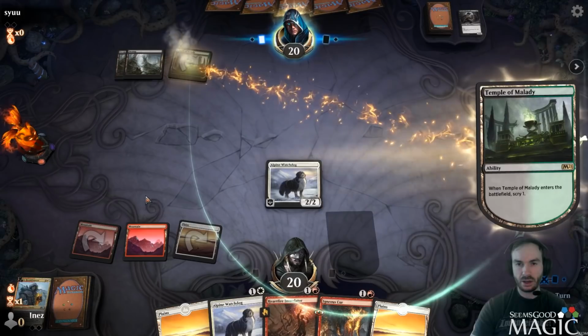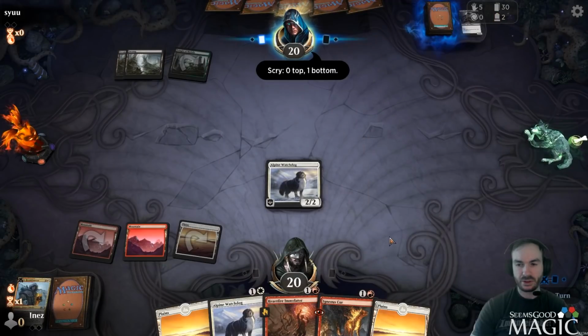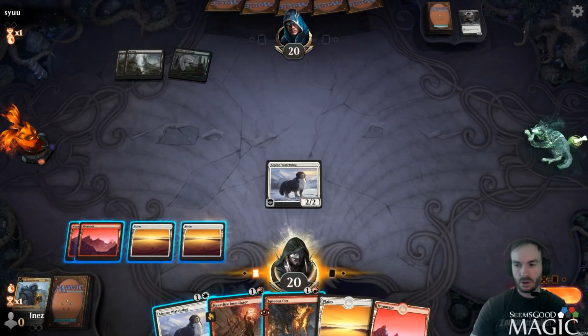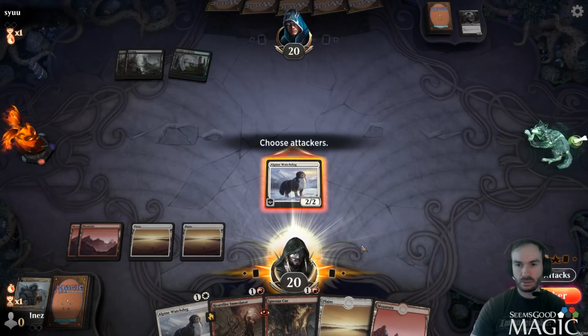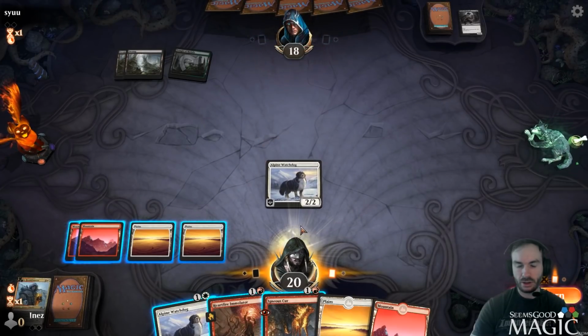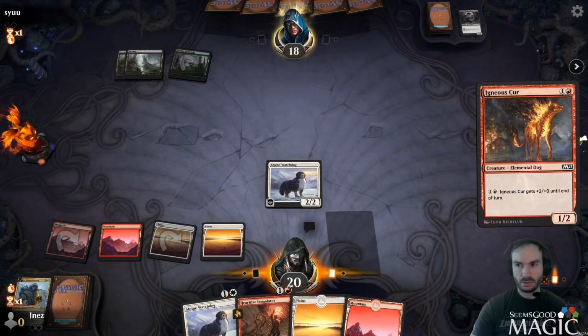This only makes our Immolator worse in certain circumstances, so it's probably fine. Let's get in for 2 here. And then we can, I guess, play Cur plus Immolator now.